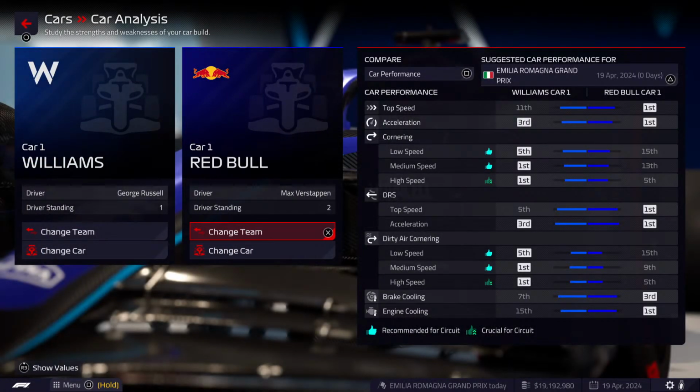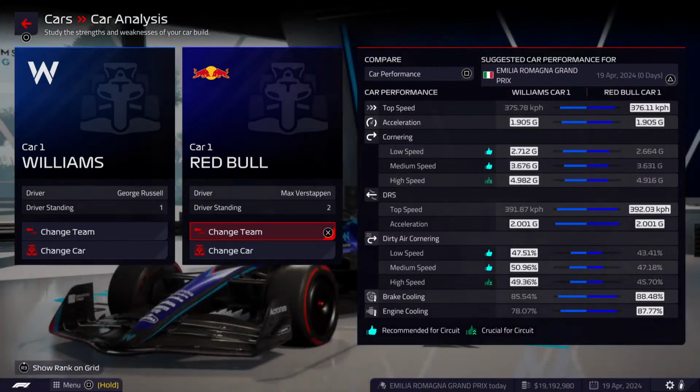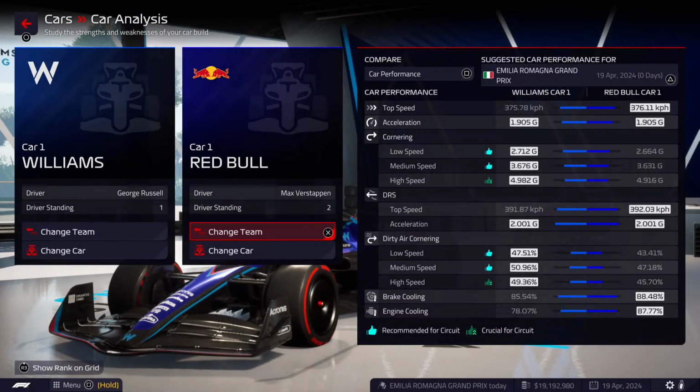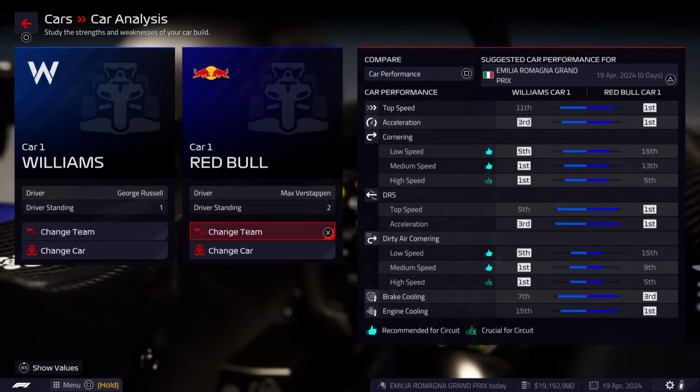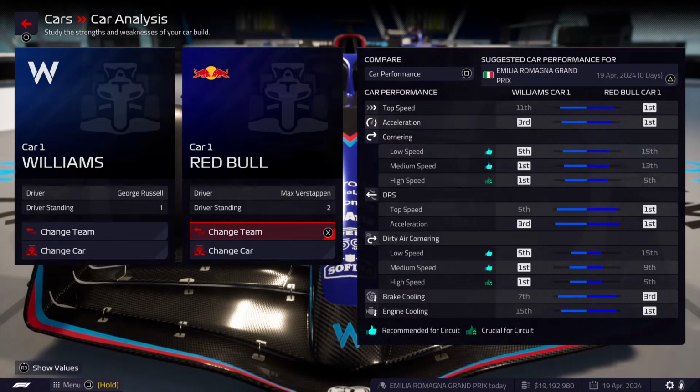Let's take a look at Red Bull. Red Bull, as always, mighty fast in a straight line. And let's see what our deficit to them is. That's actually a bit more significant. And it's 0.3 kilometers an hour. But we do have a significant cornering advantage on them. So they don't have great downforce through the corners, but they do have a very slippy car in a straight line. Their brake cooling is actually pretty good as well.